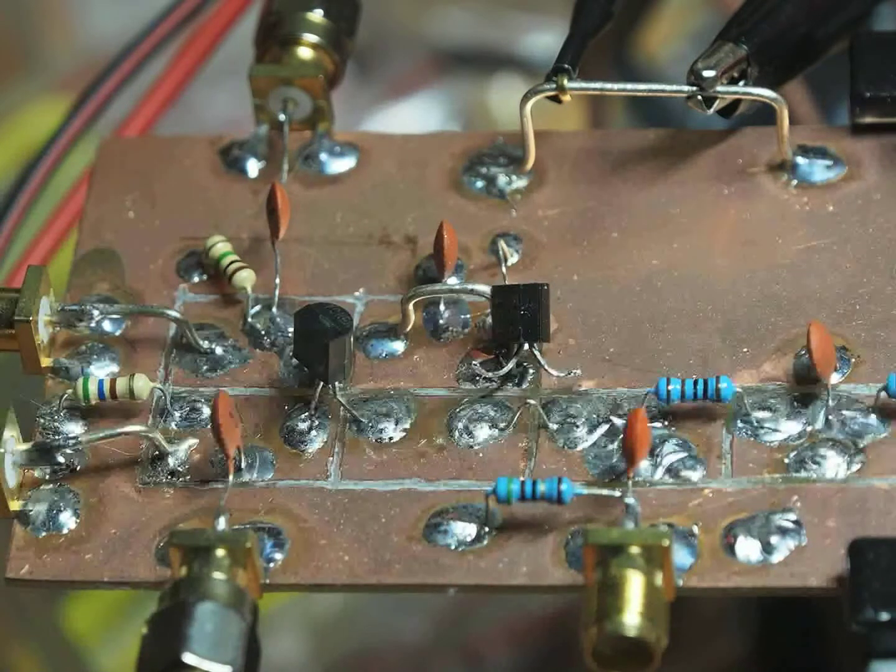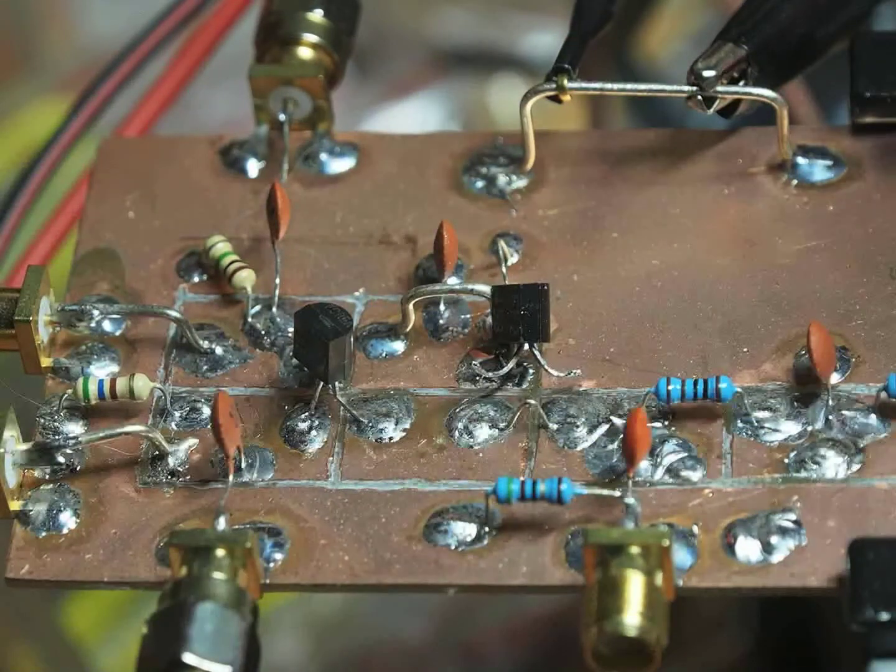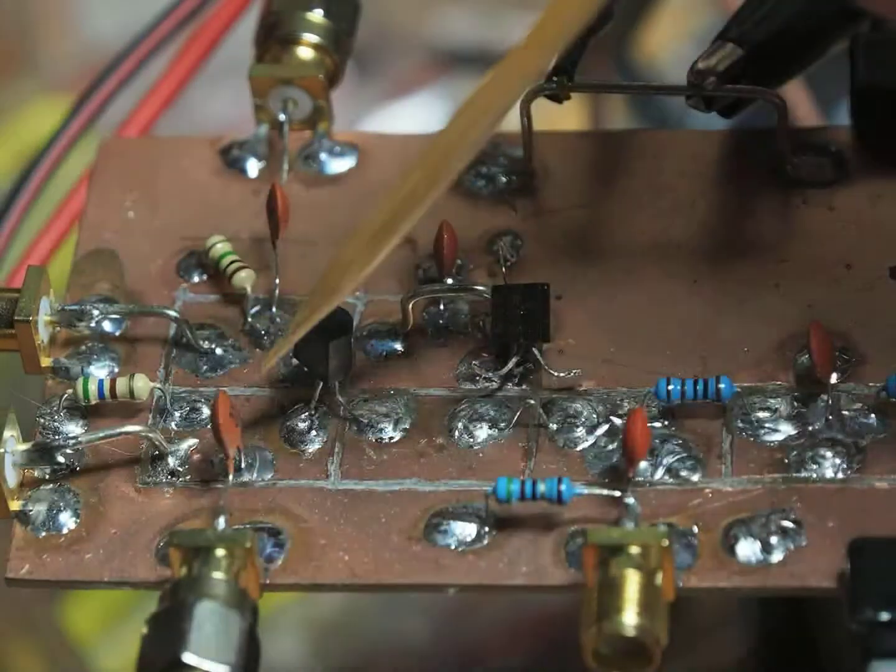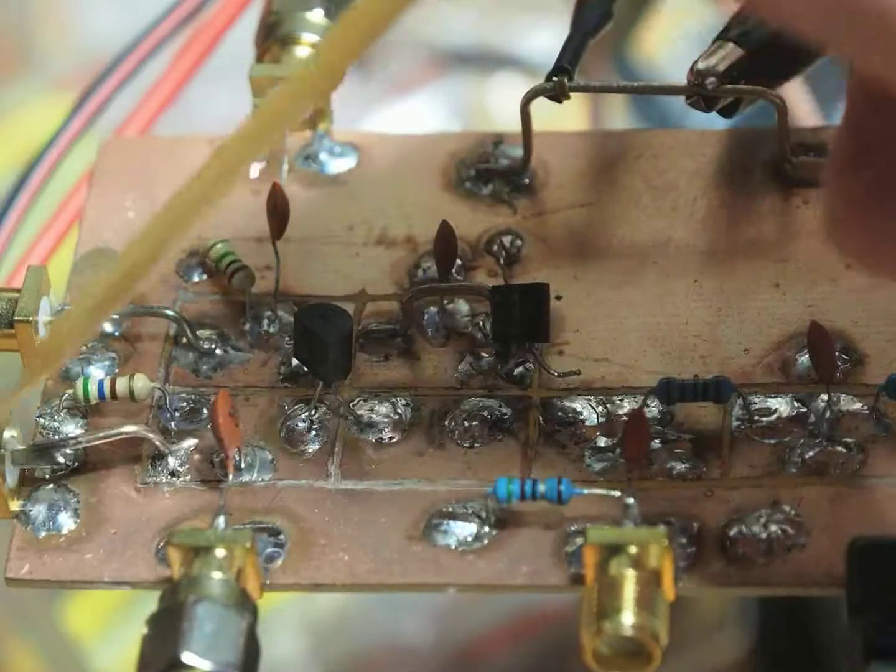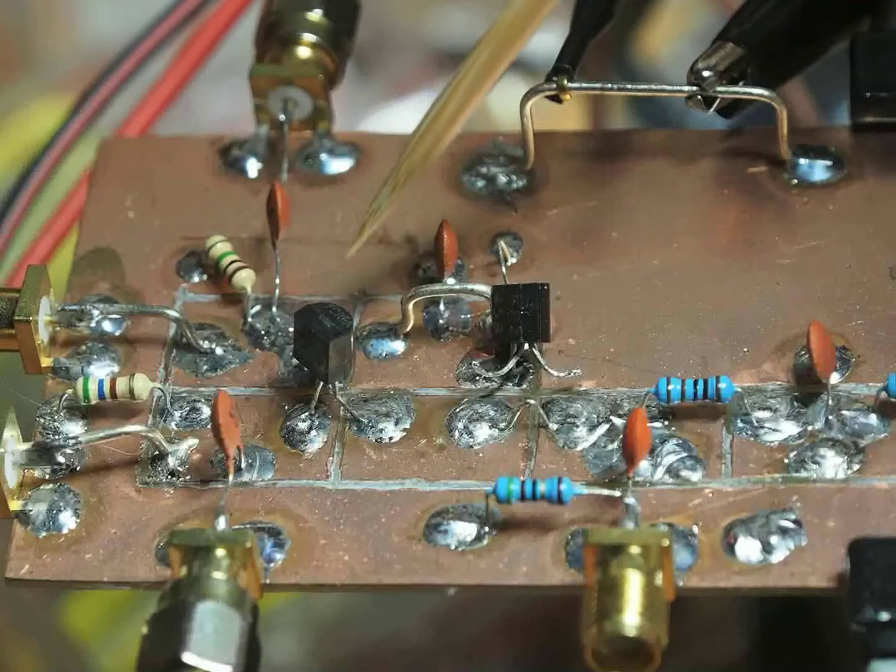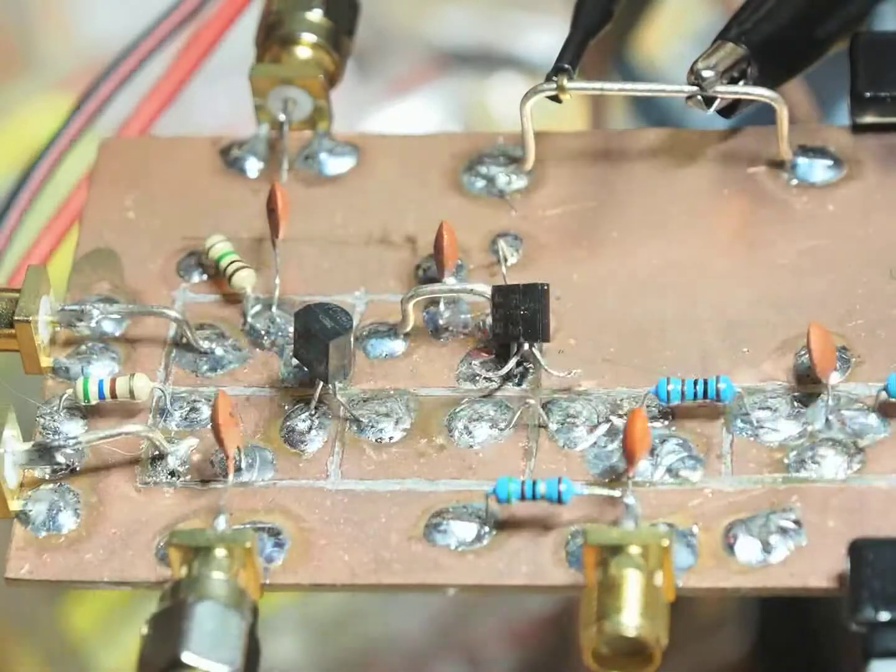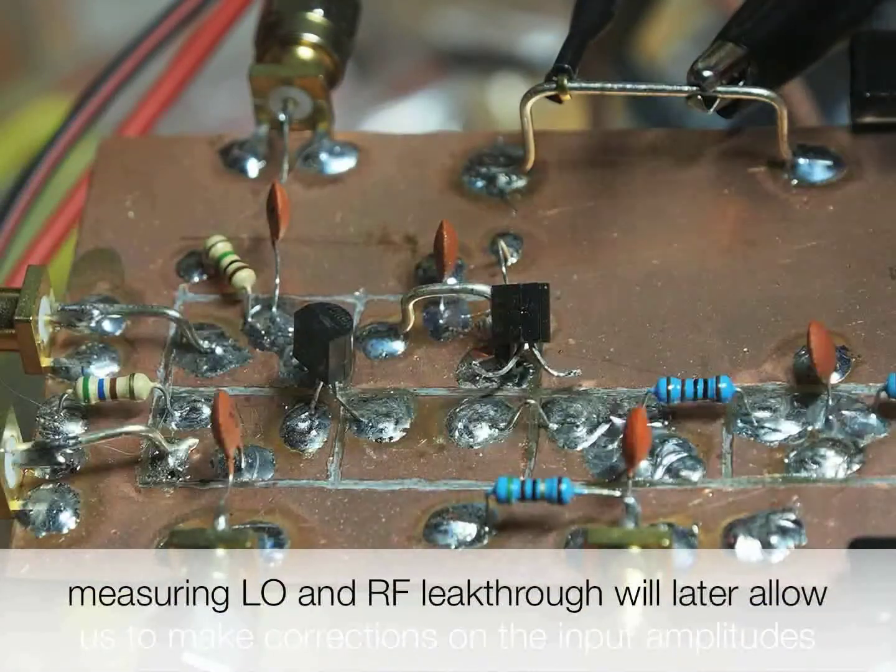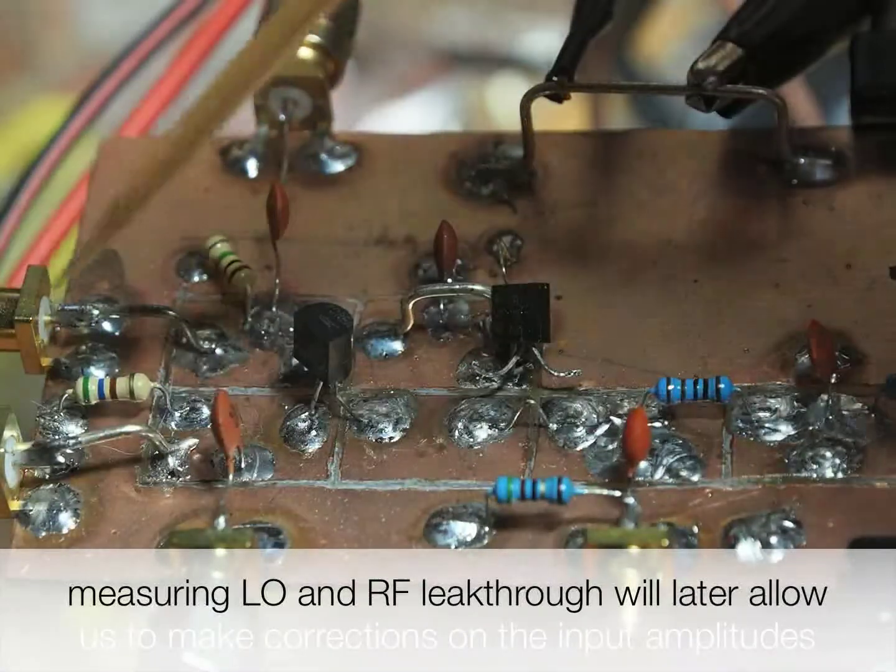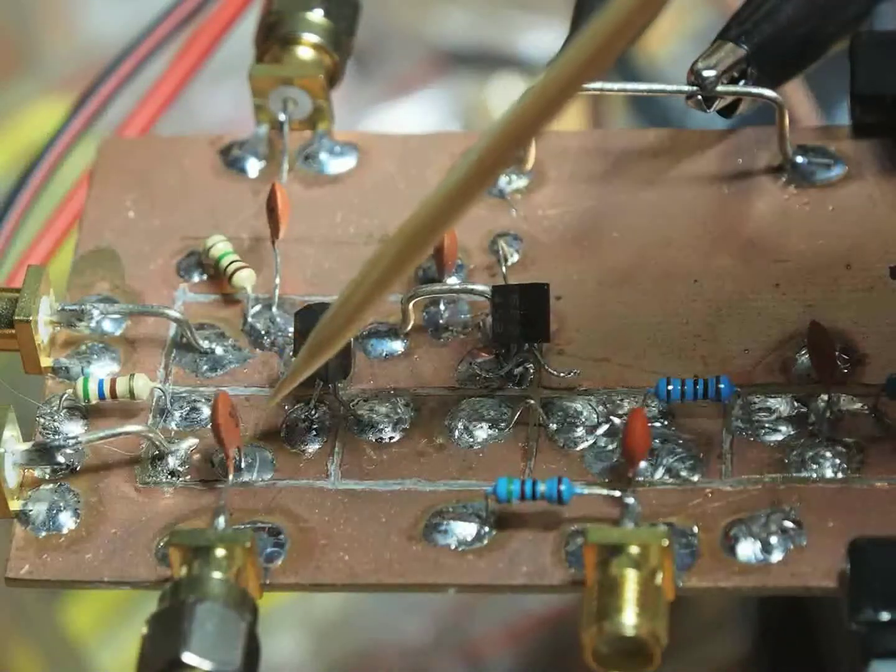What we will do is we will first measure the voltages of the LO and the RF. We will first put the LO on the source and measure the amplitude of the LO signal. Also we will measure the leak through of the LO onto the gate, which we will measure by this one. And similar we will put a signal on the RF, measure its amplitude on the gate, and we will measure the leak through of the RF onto the source.